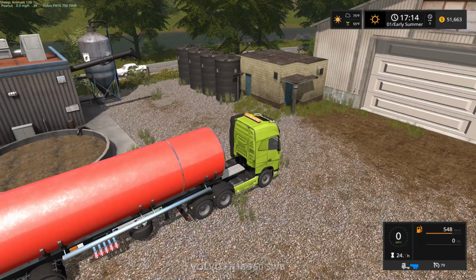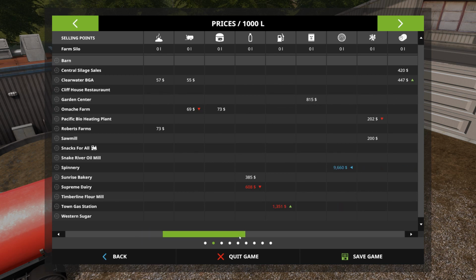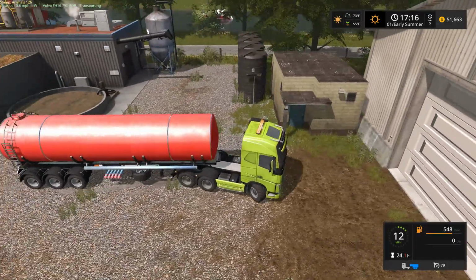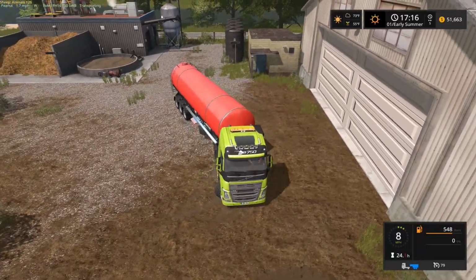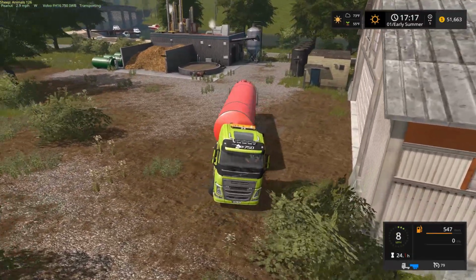Alrighty, so let's go. Well, I say I want to fill it up. Let's double check the price. So it's still... Oh wait, that's seed. Wait, I was on it, wasn't I? 881. I need to straighten up the tanker better than that before I start backing up.